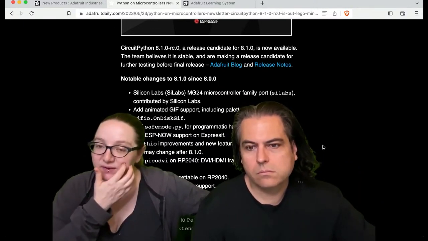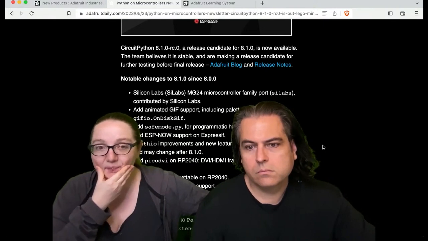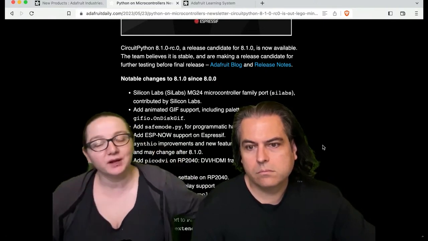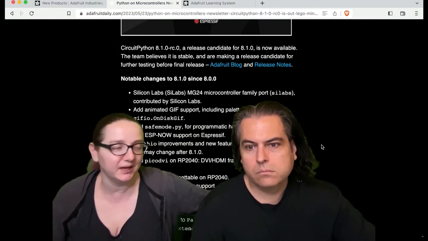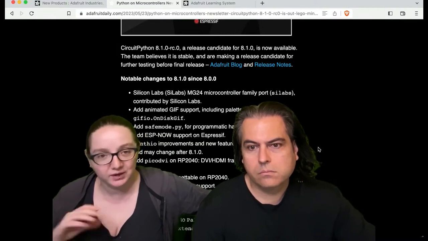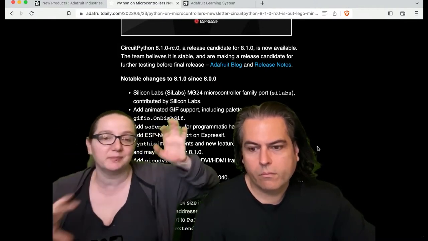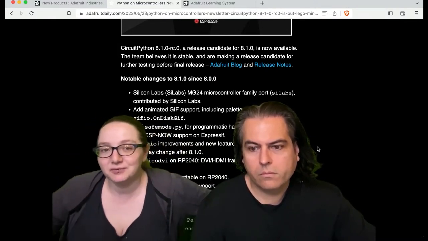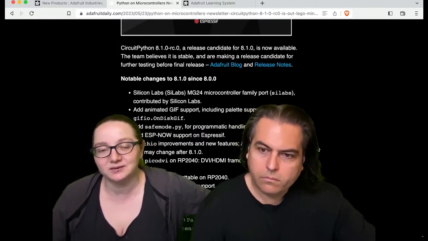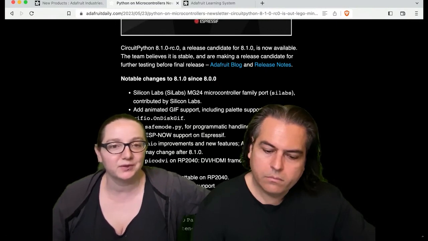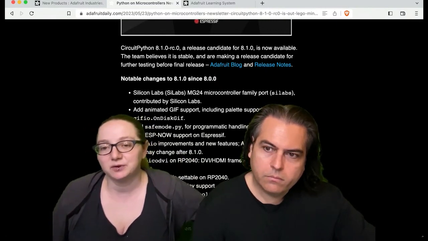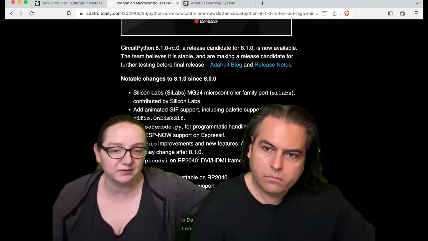The Synthio stuff I think is really cool. That is what Jepler has been working on. He says he's kind of finished for now, but if you want to make fairly complicated synthesizers natively, it's not a sampler, you're creating waveforms and you have LFOs and you add them and subtract them and do stuff and you have envelopes, check out the Synthio interface. It's something that I wanted CircuitPython to do. I thought it'd be really fun to be able to make synthesizers from within CircuitPython. That's some of my favorite stuff. There's also a lot of bug fixes as well.